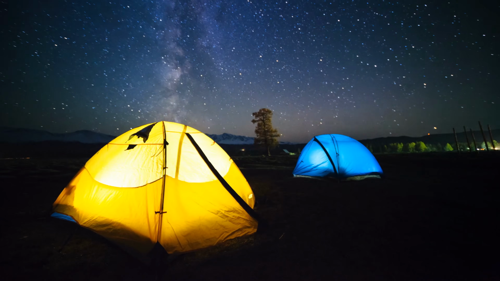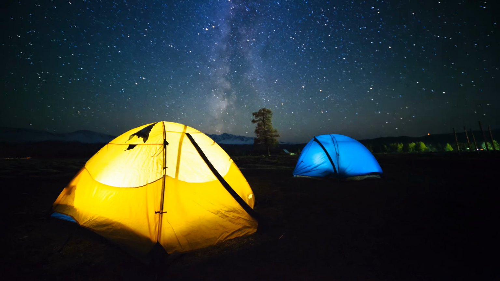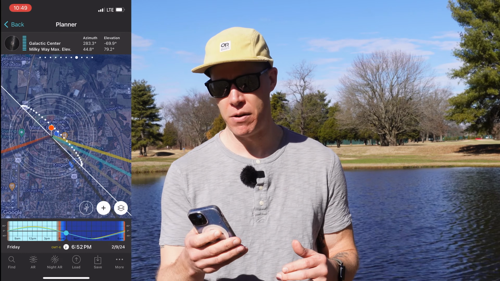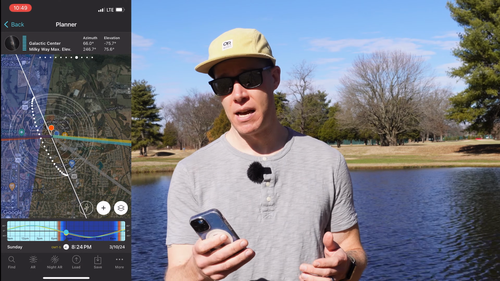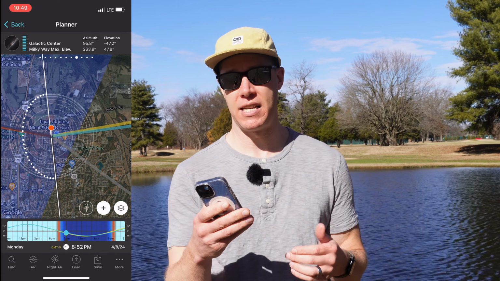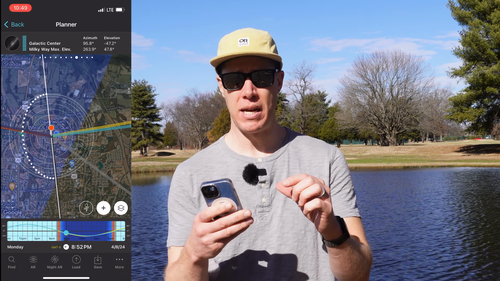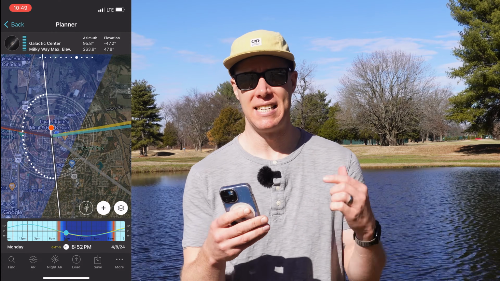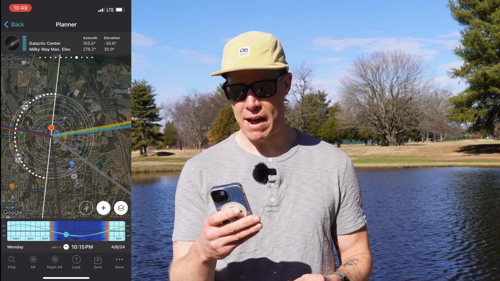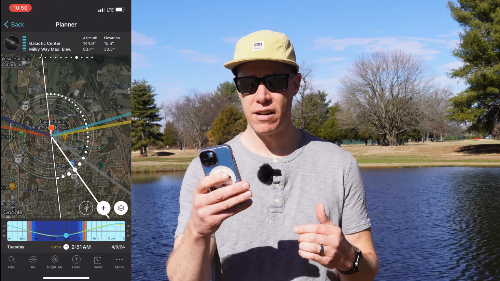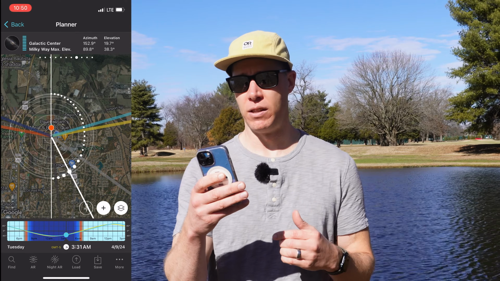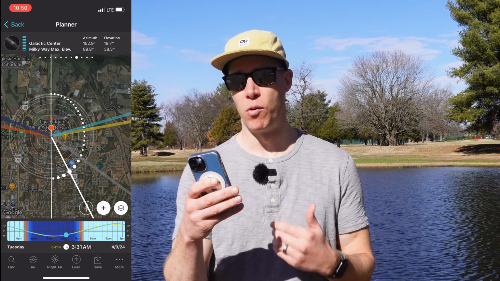Now, I know that in the northern hemisphere, you're not able to really see the Milky Way core until the end of March to about late August. So let's just tap this Milky Way again to see what date it's taking us to. So now it's March 10th. I'm gonna tap it one more time and it's gonna take us to April 8th. Now I know that the Milky Way core is going to be visible in the night sky. So I'm just gonna slide my graph over and you can see that the larger circles become more clear as I'm scrolling into the early morning hours. So I'm at 3:30 in the morning now.